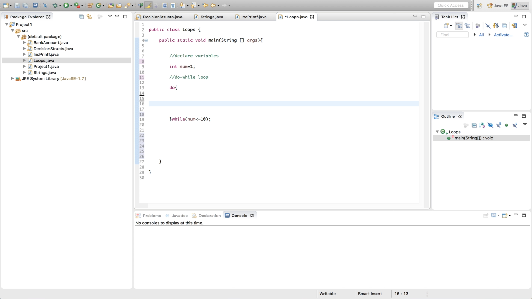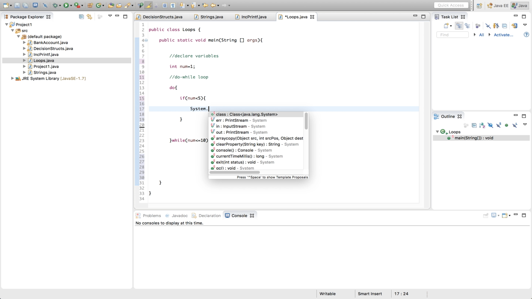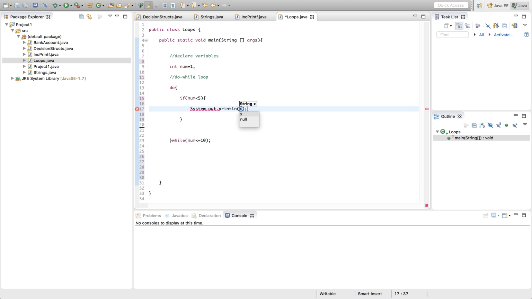So in here, if num is less than 5, we're going to write system.out.println go Leafs go.